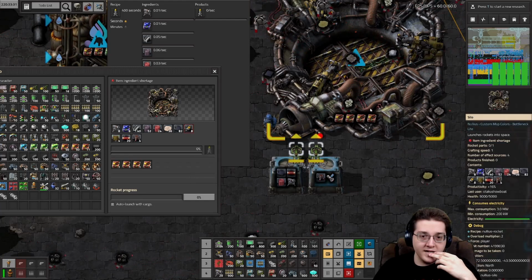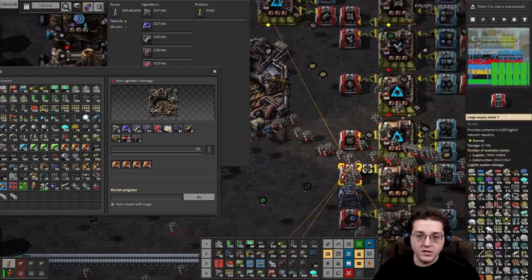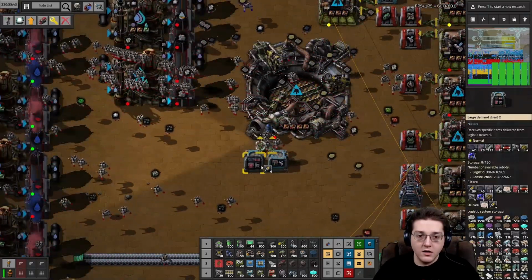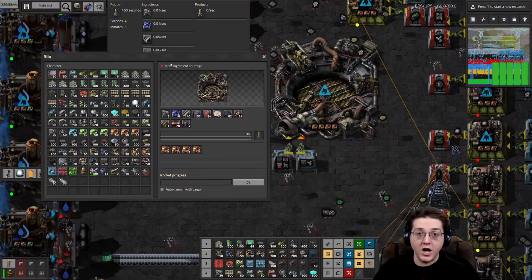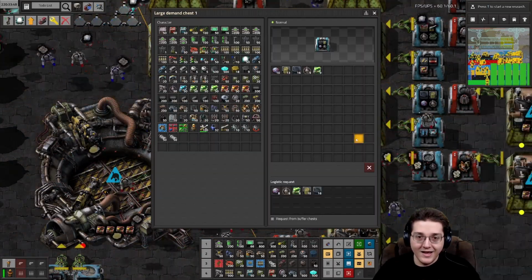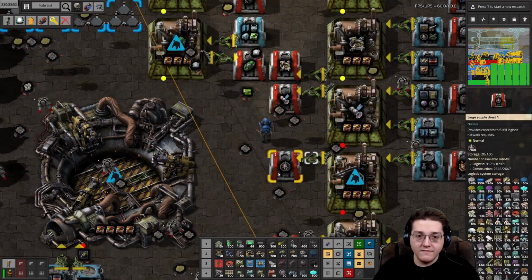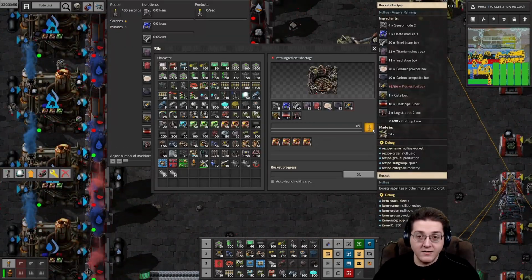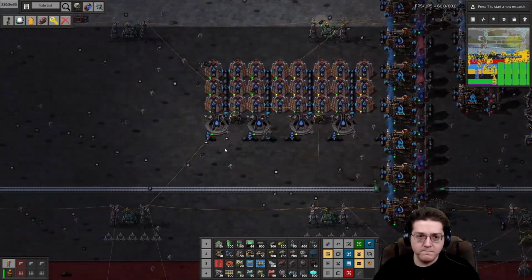Looks like all we need is some more rocket fuel boxes, and we'll be good to go. Have some more rocket fuel boxes. Oh god, you need 50 rocket fuel boxes. Oh, so much for that thought. Oh boy, 50 rocket fuel boxes.